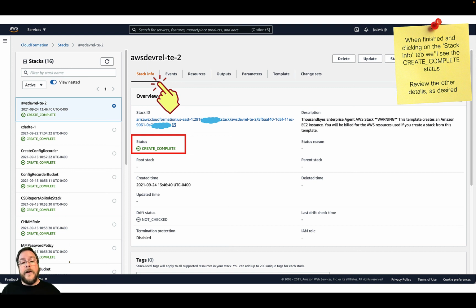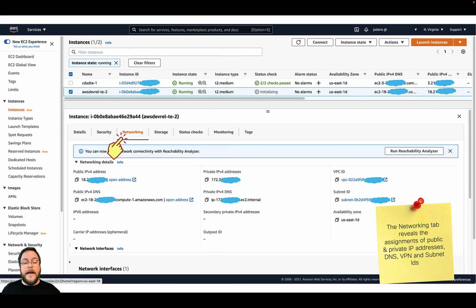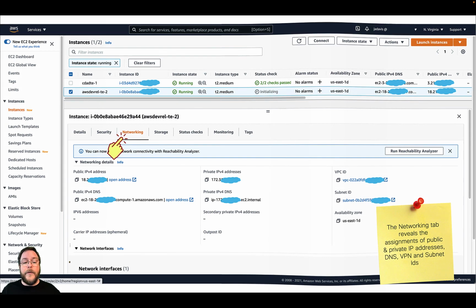You can start to click through the tabs to see what was deployed, your public and private IP addresses, and subnet ID. All the information about your EC2 instance will be here, so you can click through, get any network parameter specifics, and make sure you keep track of those things, because specifically the external IP address is going to be how you get back into that instance if you need to.